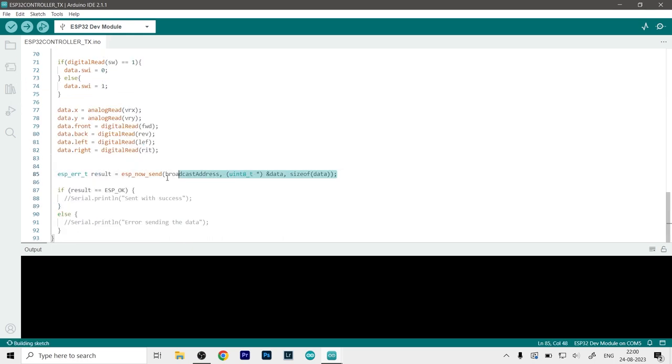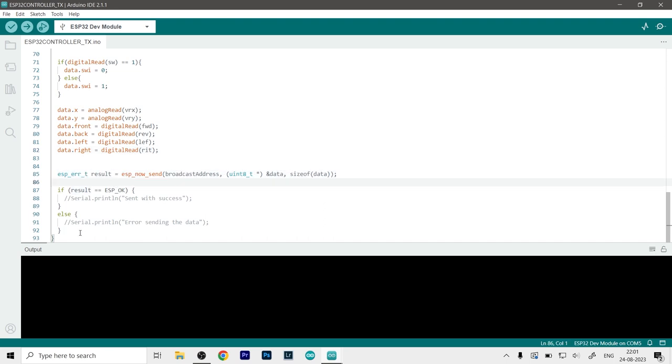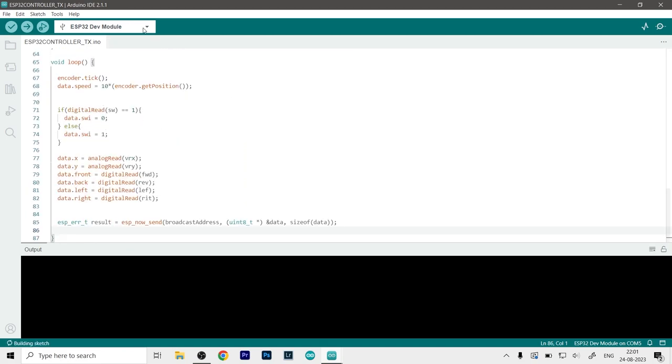And then here is our main function that will send the data. Now this does return a value of success or failure, so it will be stored in results. And if you want to check, then you can check again if it is sending the data or it is not sending the data. Maybe remove this whole line, we don't need this anymore. So this is what the final code would look like. And once again, just select the right board and the COM port and upload it to the board.